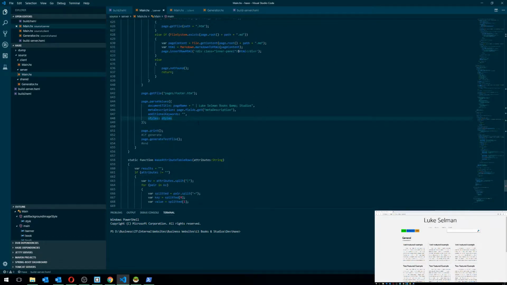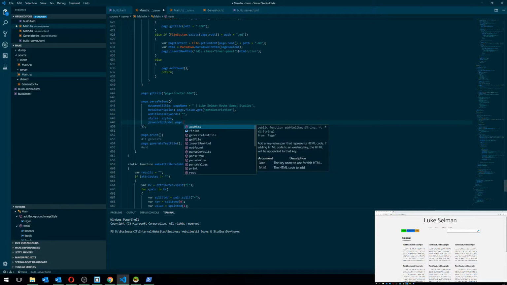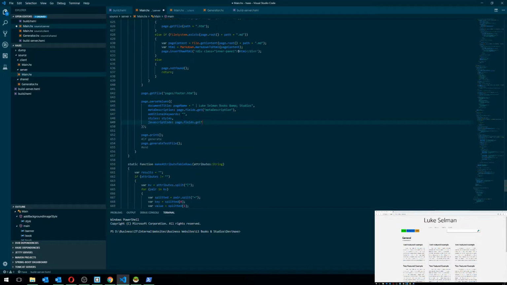There we go. So we've got this thing called parse values, right? We've got our document title, meta description, additional keywords. So we're going to have JavaScript code, and that's basically just going to be page.fields.get and then JavaScript code. It's basically the same thing.